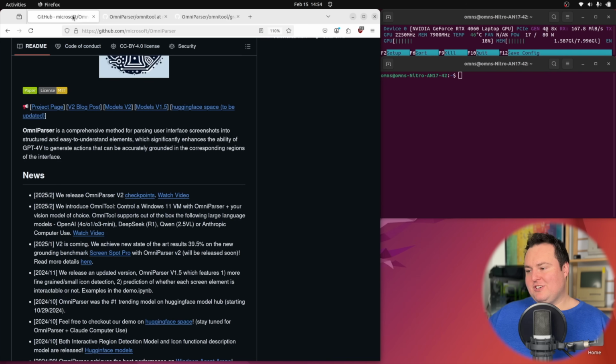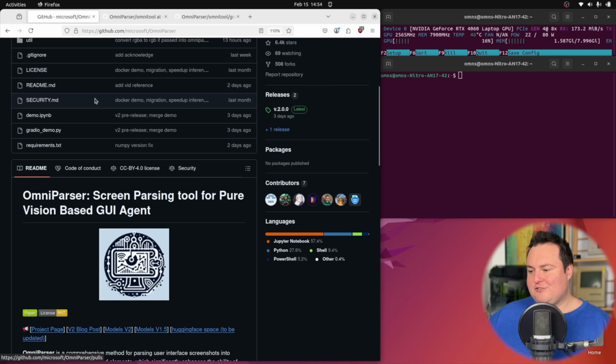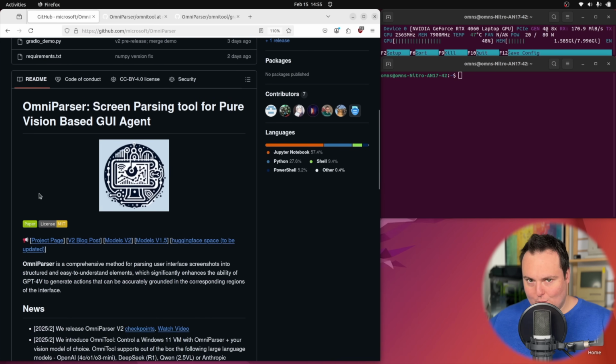And pretty much as that intro is out of the way, we are going to go ahead and begin by installing and setting up OmniParser, which is extremely easy to use, and this can actually be run locally. It is the OmniTool back end with the actual agent and virtual machine that for now requires a cloud-hosted AI to run. But fingers crossed soon it will not.